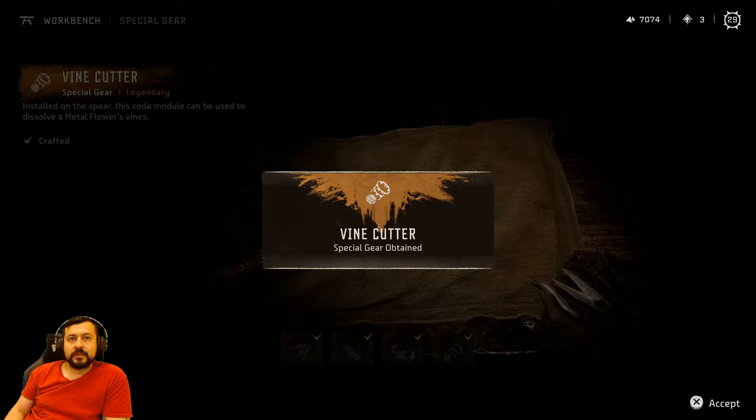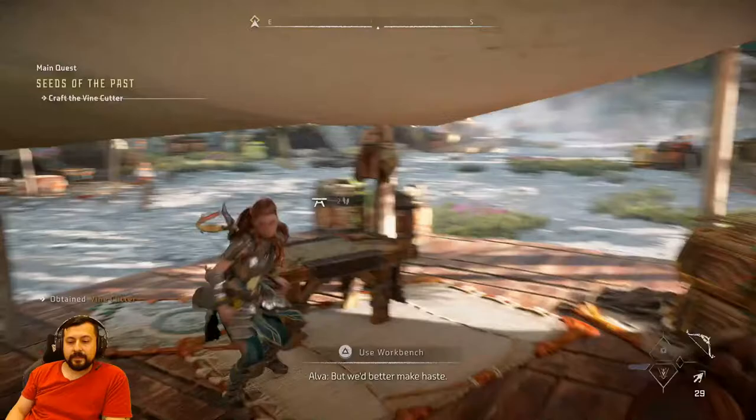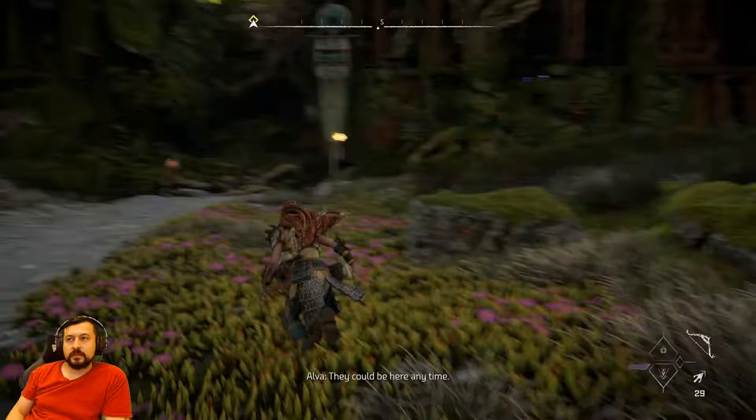Installed on the spear, this code module can be used to dissolve metal flowers. Nice. Hell yeah. Better make haste. Now what? Now we get to that data core. As I was saying, I still can't believe you took on all these soldiers by yourself. But we better make haste. After we encountered barbarians, our lieutenant called for reinforcements. They could be here any time.